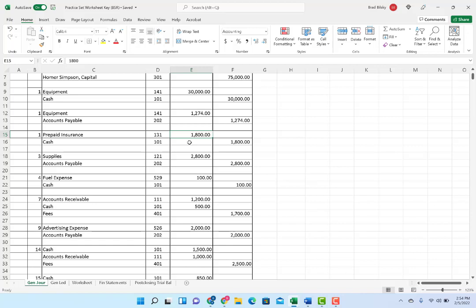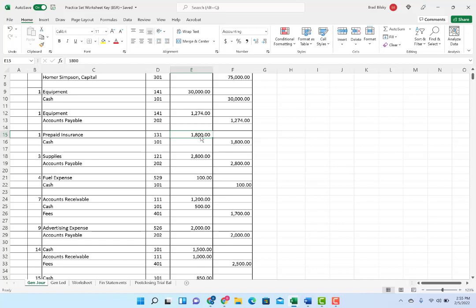Now it's time to make the adjusting entry. We always do these adjusting entries on the last day of the month. All right, well, we're no longer owed 6 months worth of insurance. We paid for it up front January 1st. Well, a month has gone by, so we've used up 1 month of that prepaid insurance. If you take $1,800 and divide it by 6, basically we're paying $300 for insurance each month.